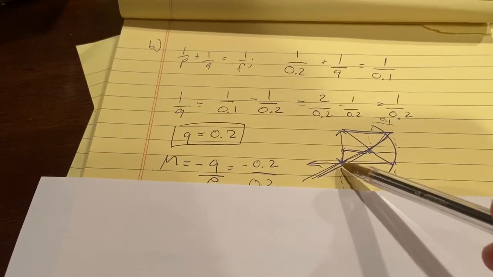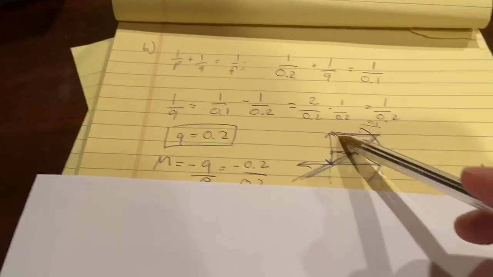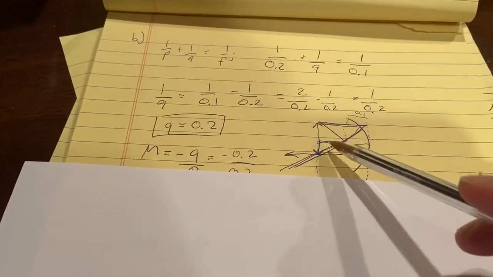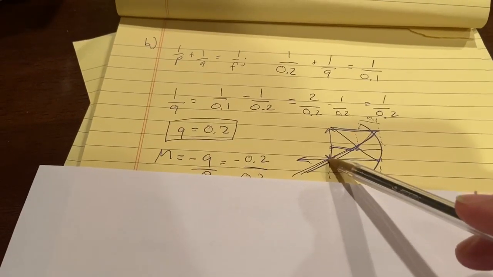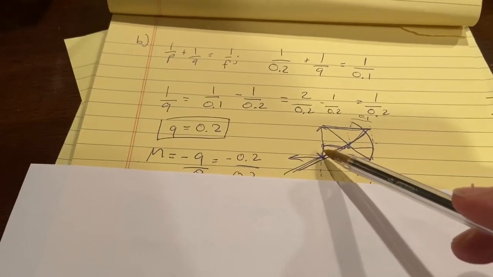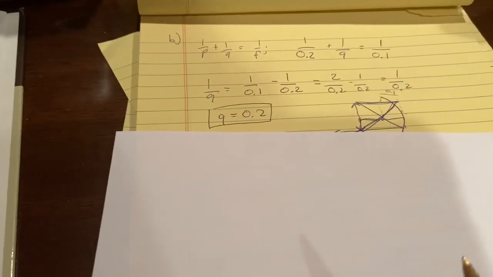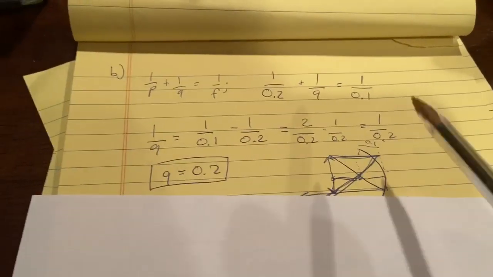You can't draw the third ray because no line is going through the center of curvature, so you'll have to settle with these two lines here. And they intersect at the point exactly below the image. So the image distance here is the same as the object distance. And you can actually prove that mathematically.